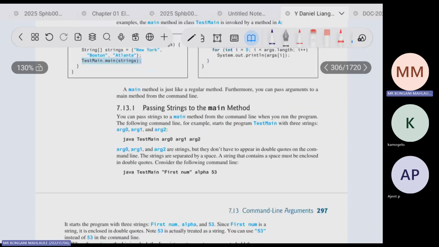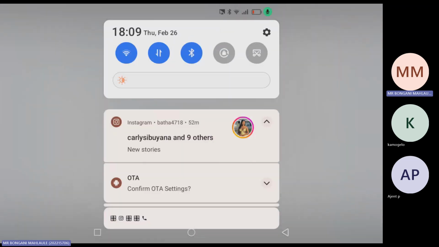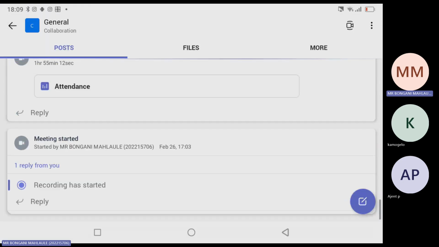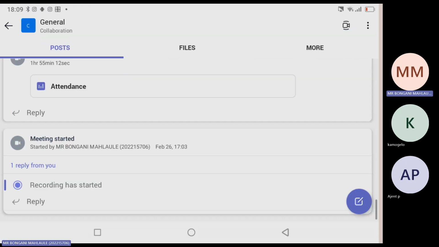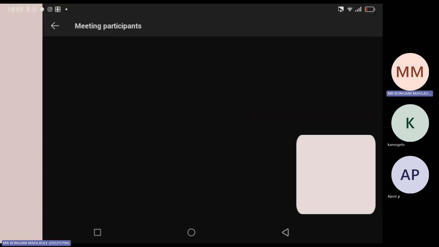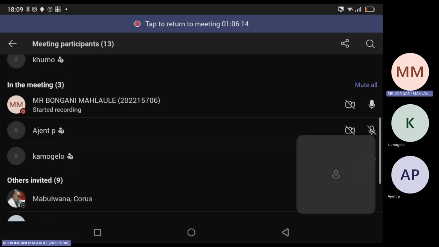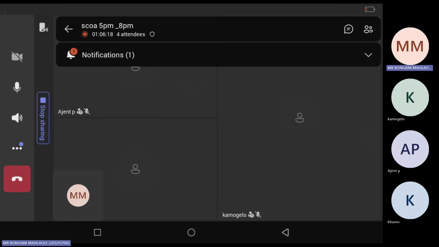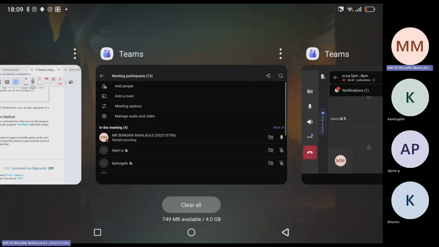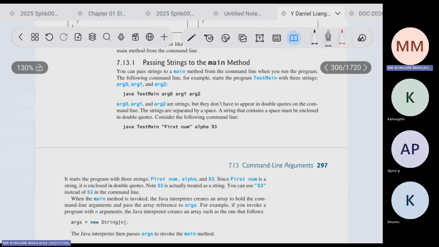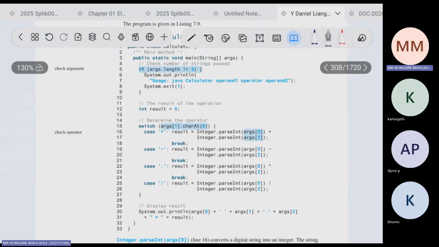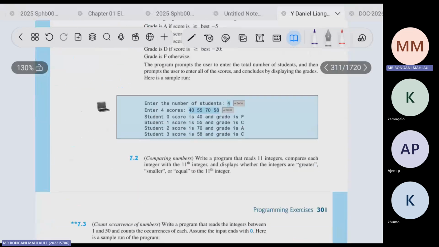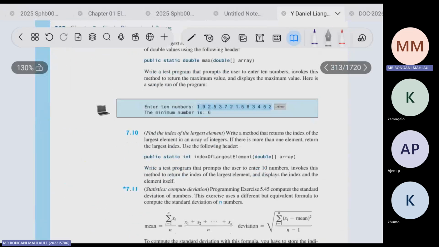So, is someone saying that they have network problems? They have network problems. Yeah, now it's back. Let's continue. Guys, make sure your network is fine. Now we'll be forced to go back and check this recording, because even those that didn't attend will have to check this.